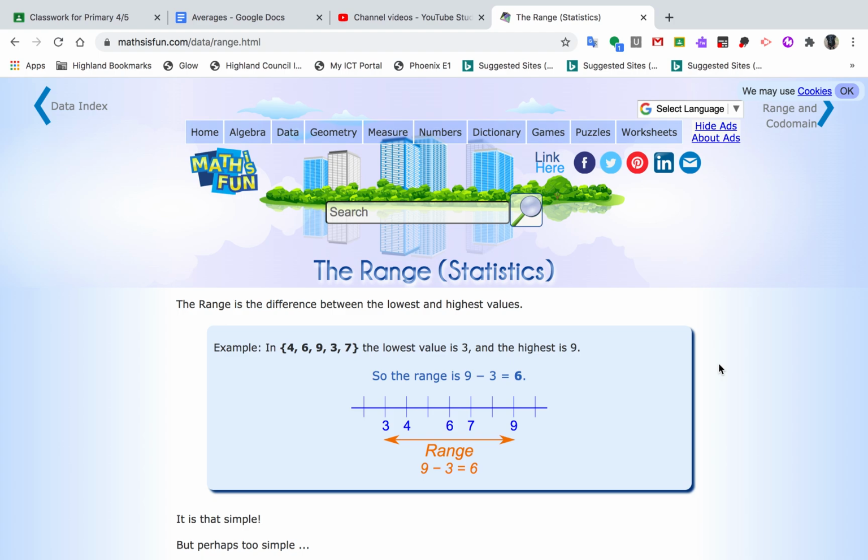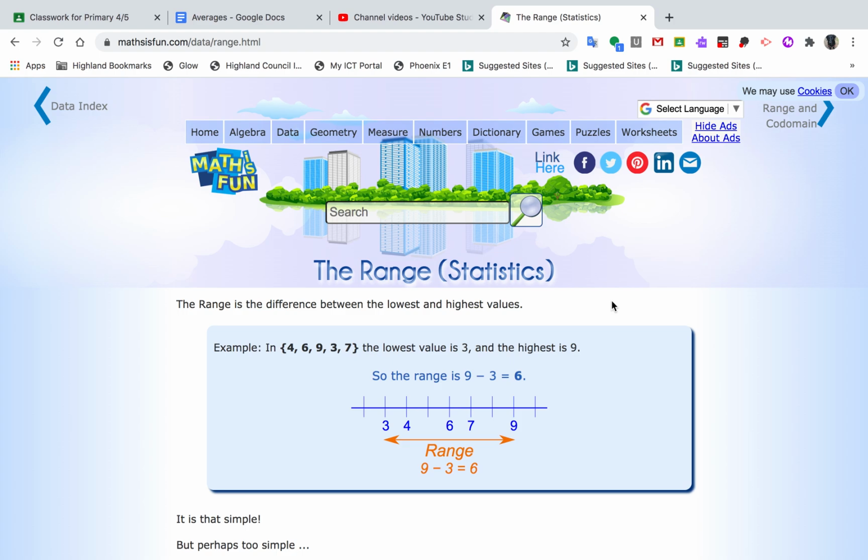The lowest value is 3, the highest is 9, so the range is 9 take away 3, which leaves us with 6. So the range, once again, is quite a simple one to do because you identify the highest, you identify the lowest, you take them away, and the number that you are left with is the range.